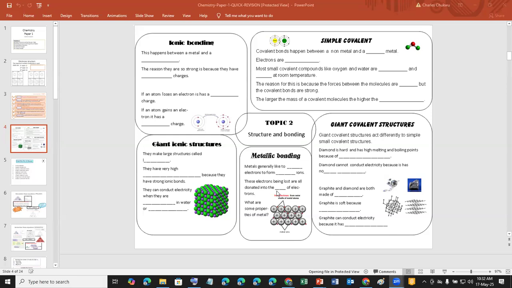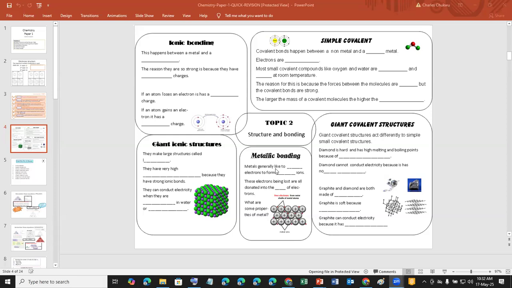The metallic bond. All right. So of course you can guess, metallic bonds, metals, is between a metal and itself. The atoms of a metal. It's not between a metal and a non-metal. Covalent is usually between a non-metal and a non-metal. Ionic is between a metal and a non-metal, whereas metallic is between the atoms of a metal. So think of iron, for instance. Iron is a solid at room temperature.